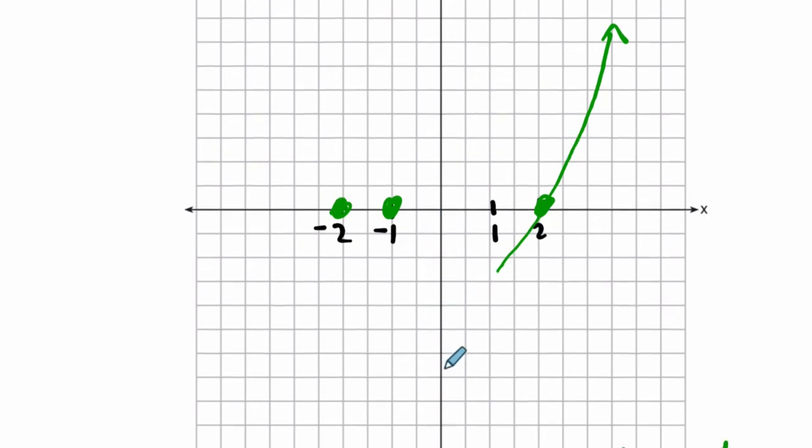So negative one. I'll put one of those dashes there. Negative two, negative three, negative four. And that's going to force me to stretch this a little bit differently. So this is going to come down, up through the intercept. It's going to cross again at negative one because the multiplicity was odd. And then it has to cross again at negative two because the multiplicity was odd there as well. So my end behaviors look like x cubed. Inside that, the multiplicities tell me where I'm going to cross. And I want to capture the y-intercept. Really what they're looking for is to see can you capture the x-intercepts and y-intercepts.